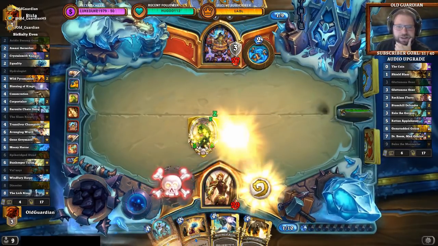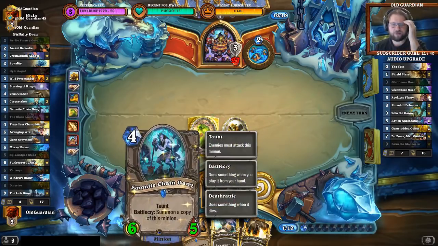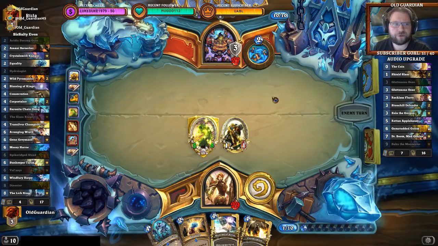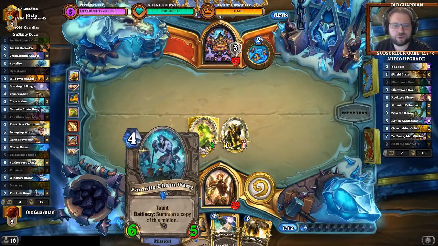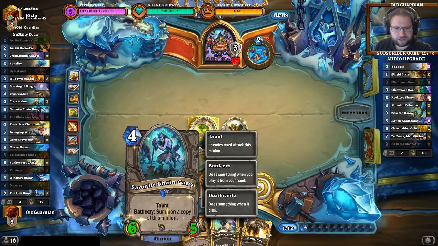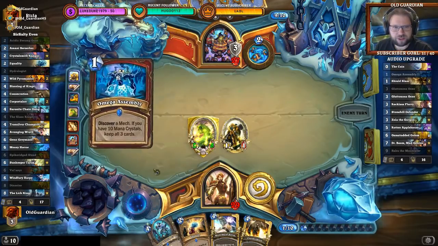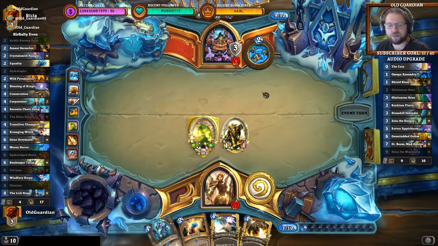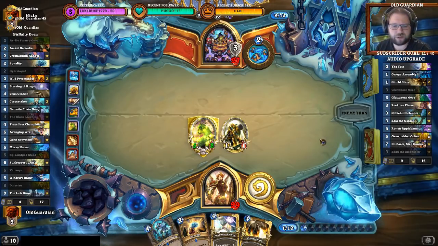I think this is the line I'm taking here. I ensure the Serenite Chain Gang. But now I have no way to remove a Super Collider, of course. So that can kill some Serenite Chain Gangs, but if I can get just those double Valnir buffs rolling, it might be enough. I just need to top deck some minions.